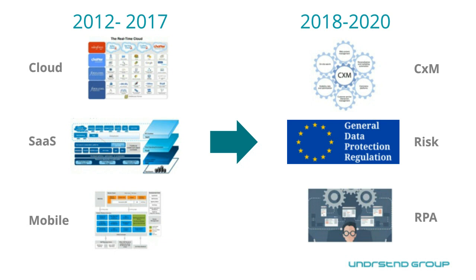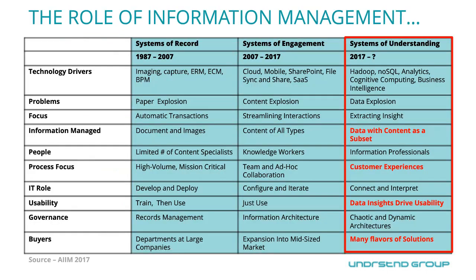Now we're in a position where we need to better understand the challenges and opportunities of engaging our customers, being compliant around new introductions such as GDPR, and taking advantage of new technologies like robotic process automation, which we'll talk about a little bit in a second. But this is a journey, and you can't really deny the history here.